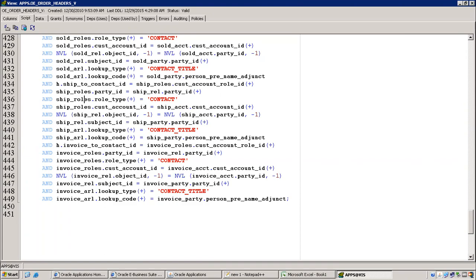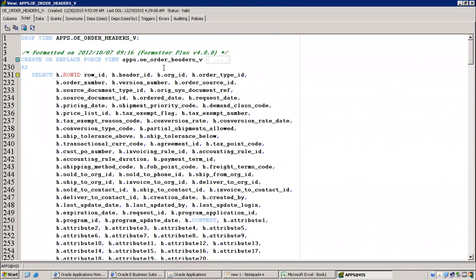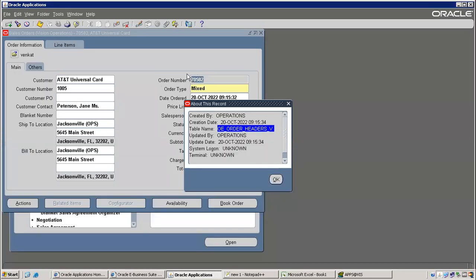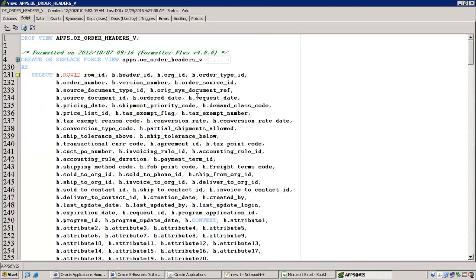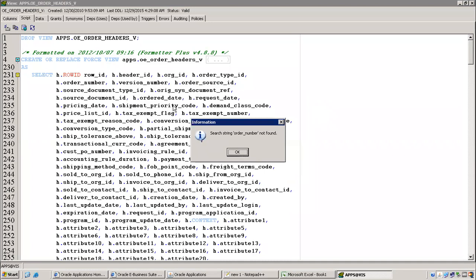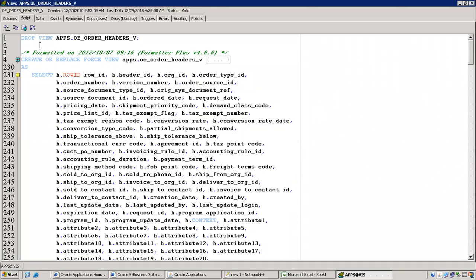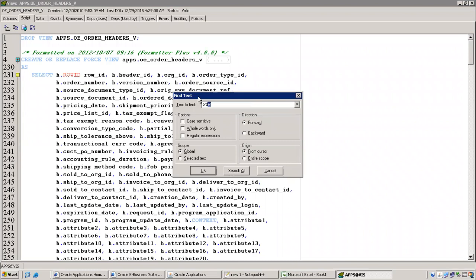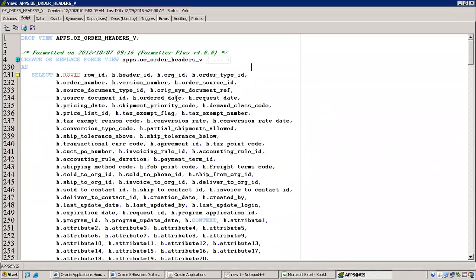Now we should know the table where exactly your order number is stored. So I am taking order number. Just simply Control F. We can type here order number. Again search it if it is not working properly. It's showing here only.